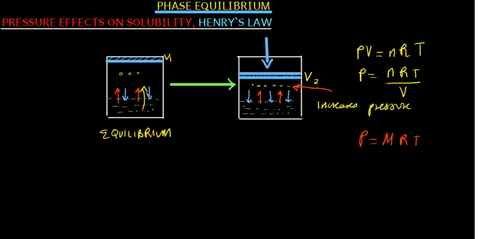Okay, so particles are going to be reducing, they're going to be coming out of this region. In other words, we've just increased the number of moles of the particles on top. So to be able to reduce the number of moles, what is going to be happening is more of these particles are going to be going into solution to be able to reduce them because they've increased. And so that increases the rate at which the gases are entering into solution.